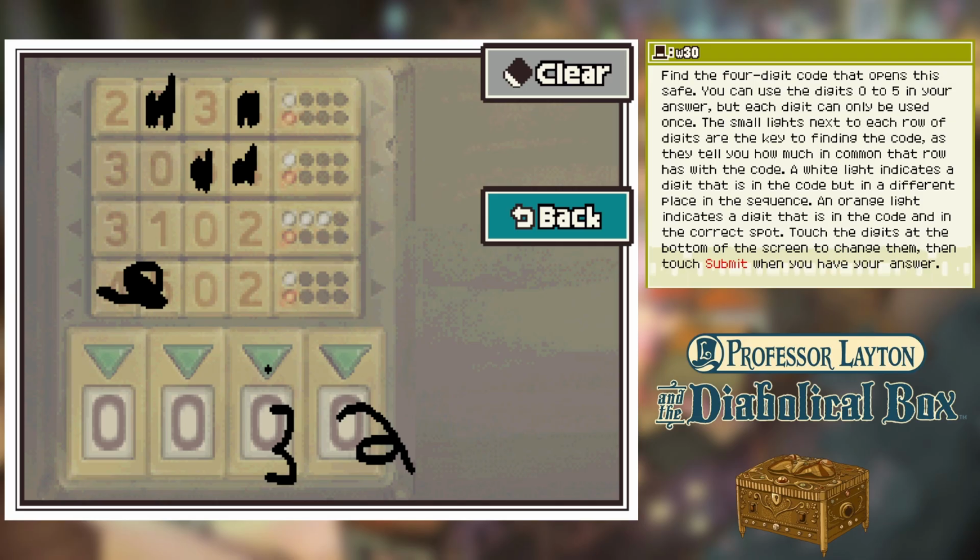If I take a look at the top one... Oh. No, we... shoot. If I already designated 3 to be in the third slot, that means 0 has to be the second one, meaning all that's left is 1 on the top slot, or the left. So it's 1032.